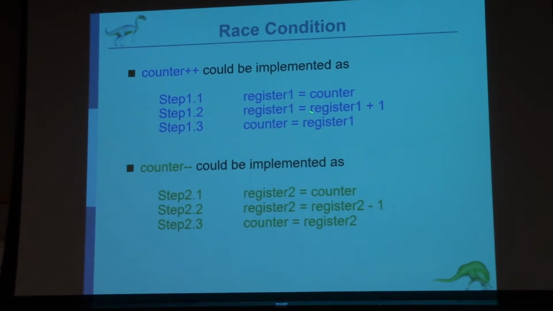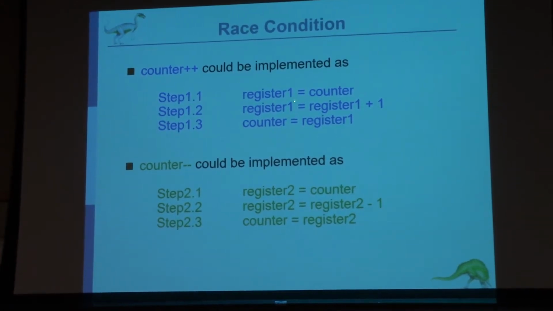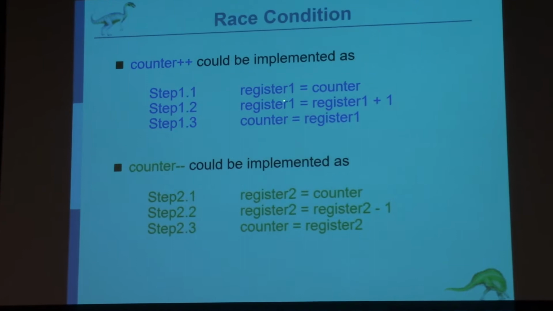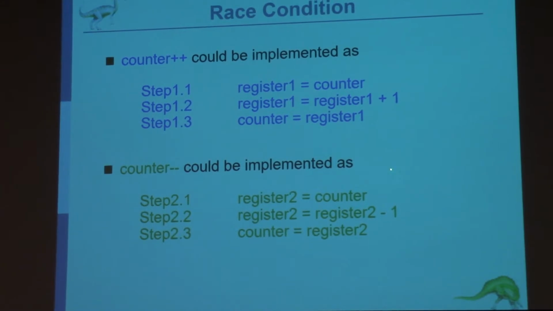So in terms of assembly language, it's three instructions: read the data using the move instruction, moving from here to here and saving it in register one, and then we can increment. We can use INC, or depending on the CPU, maybe a different name for the instruction, but basically increase. And write back: move the register information to the shared memory using the move instruction.